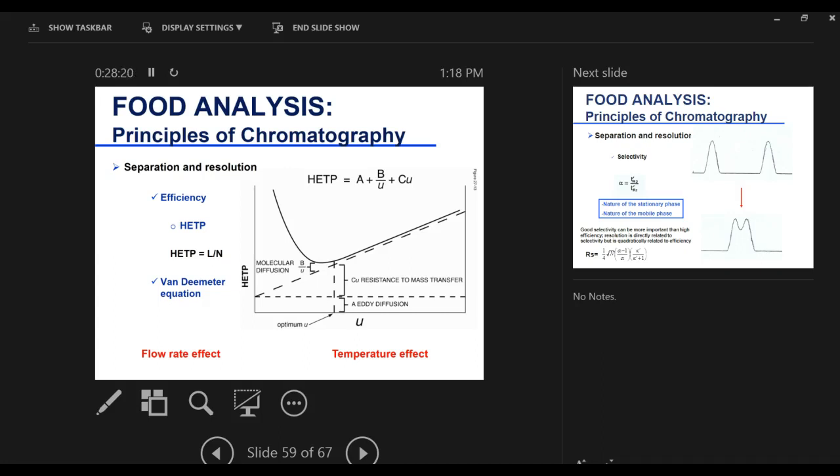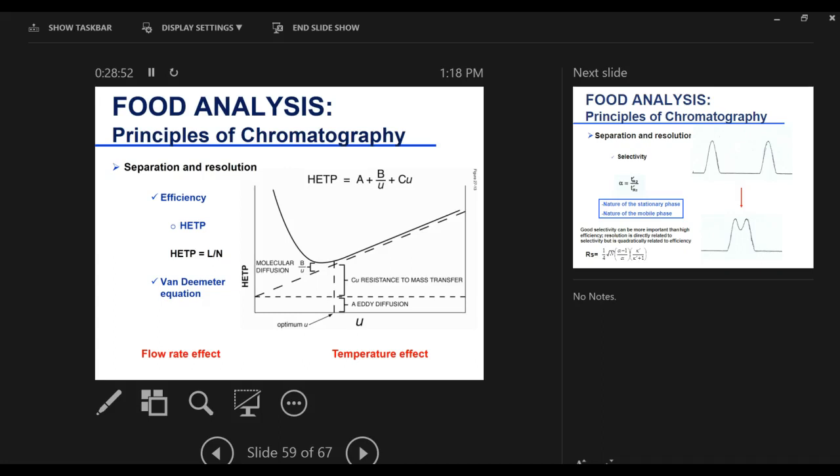That's why you don't want too slow of a flow rate. Slow flow rate causes broadening of the peak. Because it's inversely proportional, the higher the flow rate, the lower this whole longitudinal diffusion is going to be, and the shorter your height equivalent of the theoretical plate. So flow rate plays a big role in the diffusion downwards and going in and out.